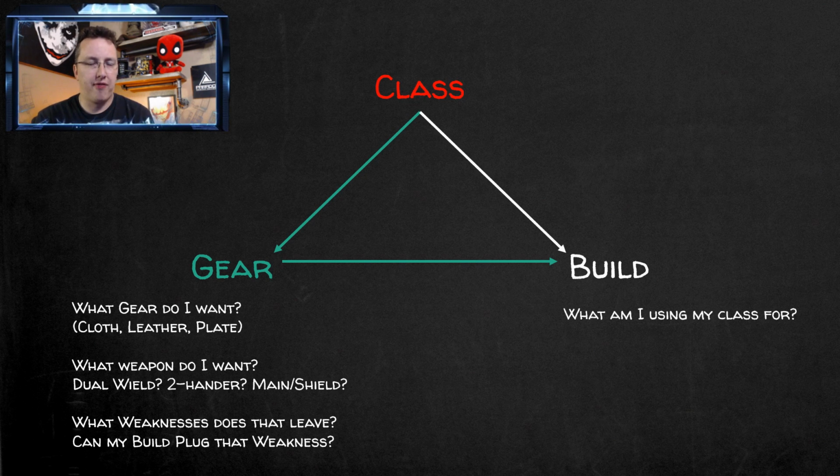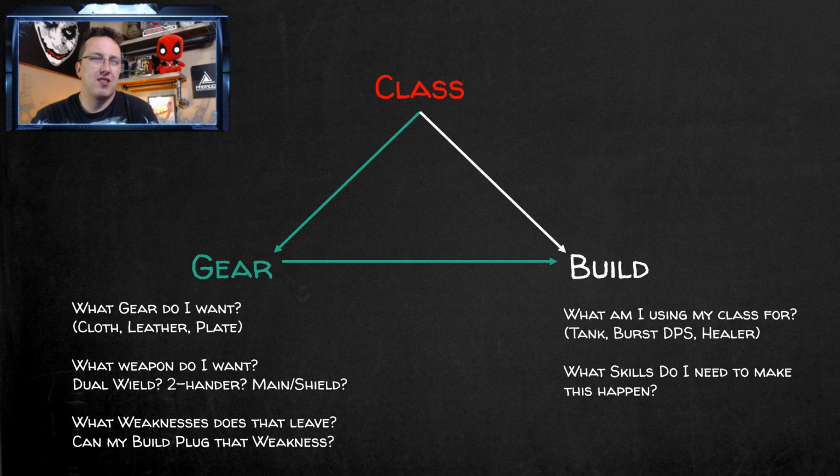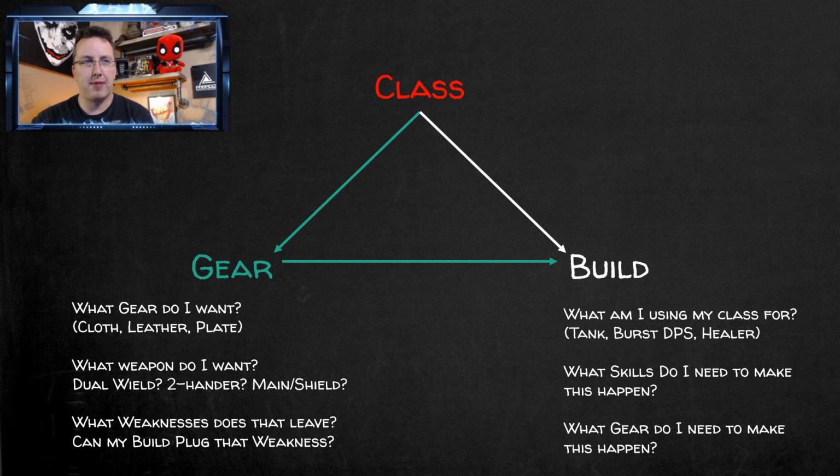And what I mean by that is when you go to your build, what am I using my class for? Am I being a tank? Am I being burst DPS? Am I being a healer? And what skills do I need to make that happen? And then what gear do I need to make that happen? So if I want to be a bursty DPS, I probably want to be a two-hander. So that drives the decision to be the two-hander. I acknowledge the lack of a shield. I acknowledge the hole in both my physical and or magic defense that's going to occur.